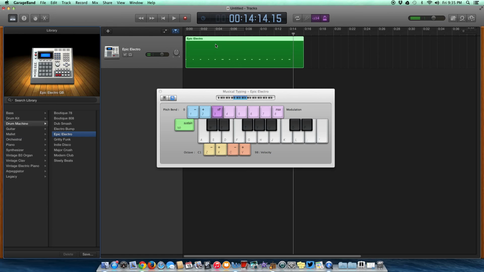Okay, that was not that good, as you can tell. For one, I'm using musical typing on my keyboard, which doesn't have the best response time every single time. Two, I'm recording this screen video at the same time as recording the music, so there's a little bit of a lag. So that wasn't the best. Let's hear it back one sec. So we need to quantize that.